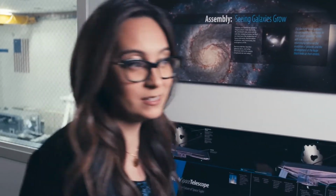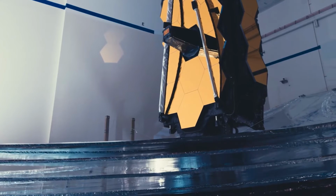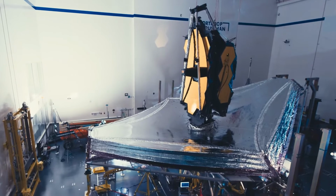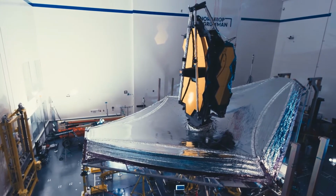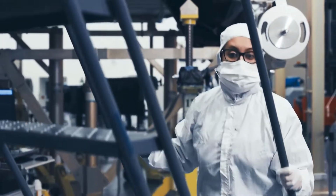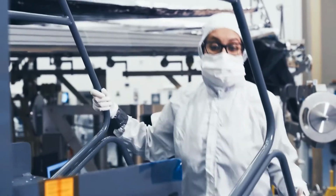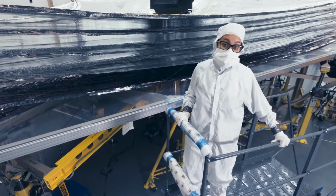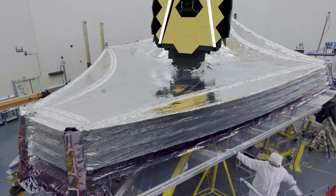But in some ways, the sun shield is a lot more complicated, and it's just as essential. Without it, nothing works. Here we've got 5 sun shield layers of approximately 8,900 square feet, almost the size of 3 tennis courts, a very thin Kapton material, about 1 to 2/1000ths of an inch thick. Making them go where you want them to go in zero-G is extremely challenging. The sun shield shades the telescope from the heat of the sun, earth, and moon. The concept is simple, but there is nothing simple about the design or operation, especially when you get to space.